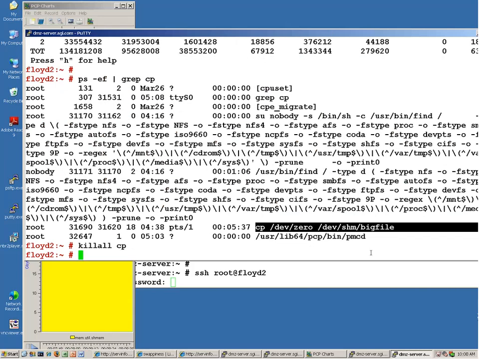But a lot of codes will have a signal handler. There's a signal library call that says, if I get this signal, jump off to this routine to do cleanup. And if you do a normal kill, that's like a 15 that says terminate. And then the signal handler will catch that signal, jump off to a cleanup routine, remove its shared memory segments, and then terminate.